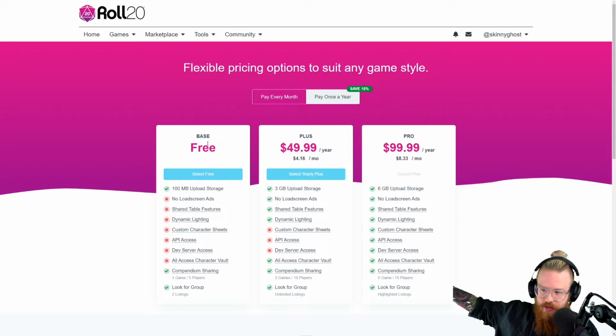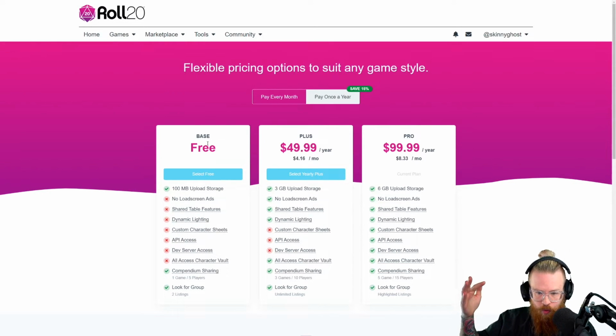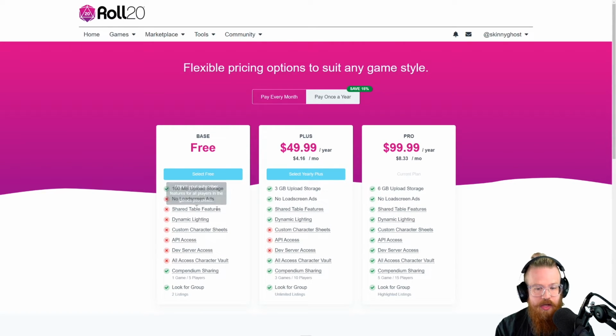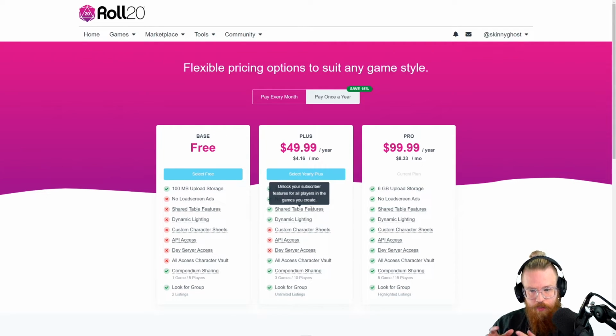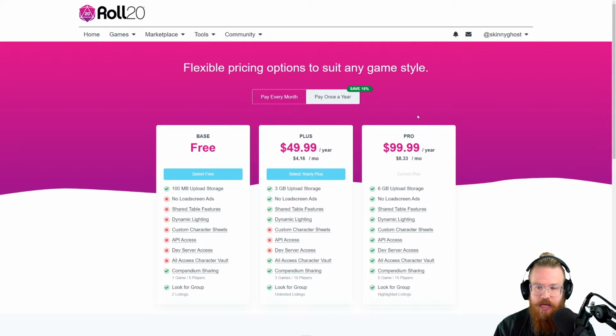And then, as you can see, as the tiers go up from base to plus and plus to pro, you get access to more features in the system. So custom character sheets, for example, you get those at the pro level, but you'll figure out for your group what is the best fit in terms of the model. Now, the thing that I do want to point out here is shared table features. So this is available for both plus and pro, right? Shared table features means that if you create a game, the features of your account apply to that game. So if you are a pro user and everyone in your group is a free user, you can still use dynamic lighting, API access, custom character sheets, all of that good stuff by way of your particular account. So what I often see happen is one person, often the GM, is a pro user, and then everyone else has their own variant user levels depending on what they need.